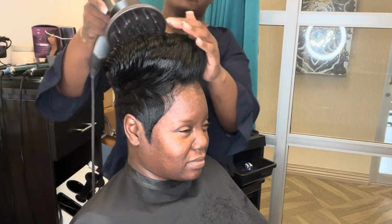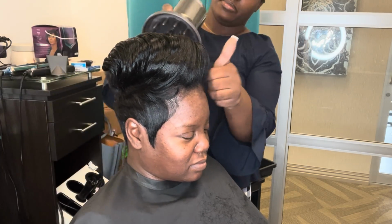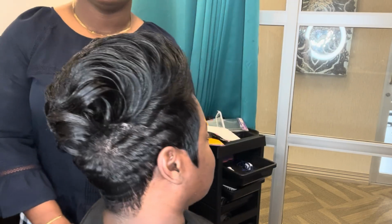If you guys know my client here, her sideburns were literally gone, so her hair has definitely grown out where we're able to utilize her hair and cover those areas really well.